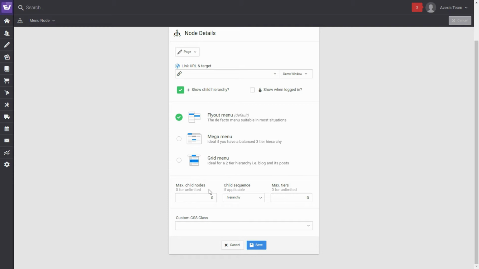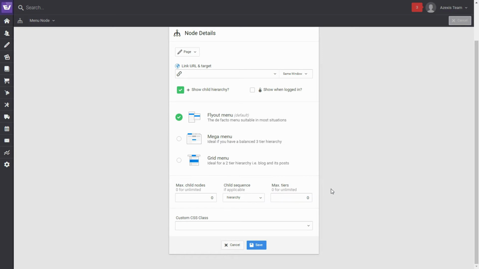You'd probably want to show maybe just the first 10. Child sequence, you can either show it by hierarchy, as in how those pages are ordered within the content management system or within the categories, or by the publishing date, so the date at which that document or web page has been published.